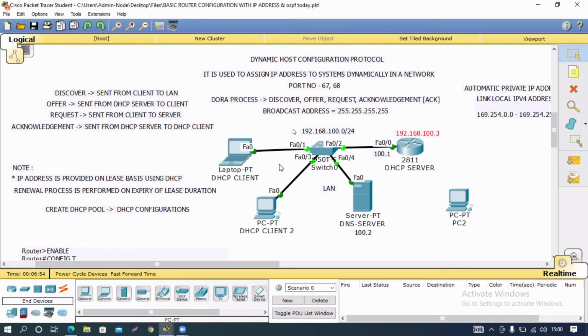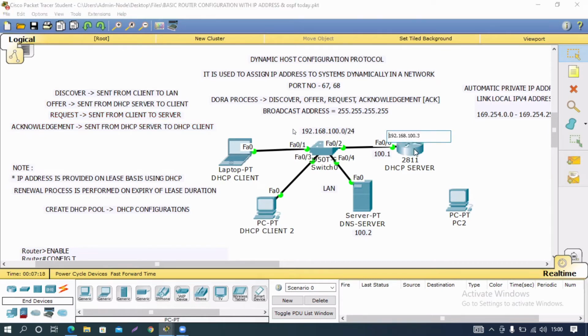This type of offer can be subject to rejection as well. Right now he's offering, but later he can change his offer and give another IP address. The offer is not fixed, so this request always has to be sent. Whatever IP address was offered by the DHCP server, the client should send a request for that offer back to the DHCP server. When the DHCP server receives this request for this IP address, this is when exactly it provides an acknowledgement.